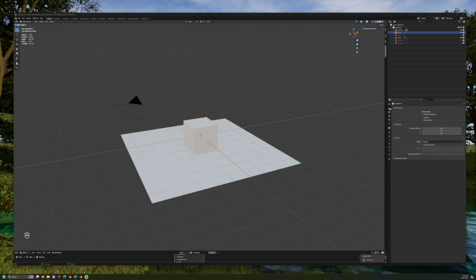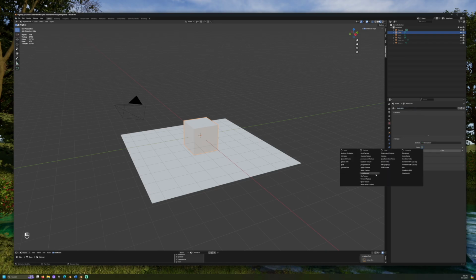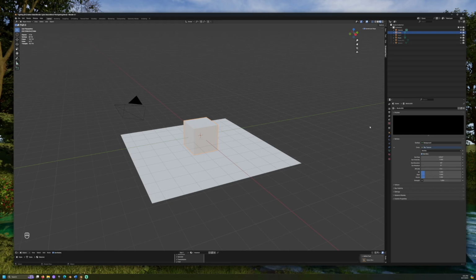World lighting adds light throughout the scene. This has no fall-off, affects all objects, and should come from every direction. We can start this by going to our Render tab and making sure Transparent is turned off under the Film section. After that, we want to go to the World Properties tab and click New. Clicking the dot next to Color gives us many options. We look at Sky Texture first, and then we'll look at Environment Texture.